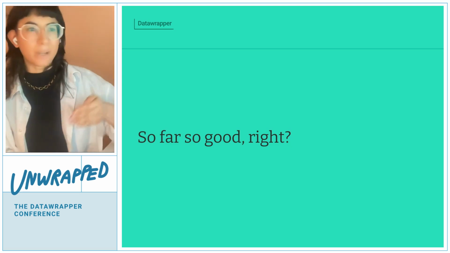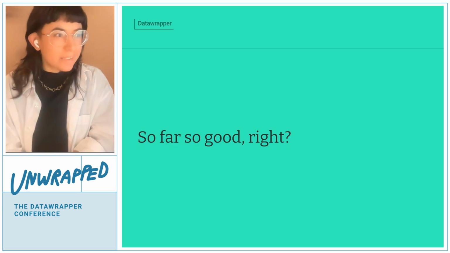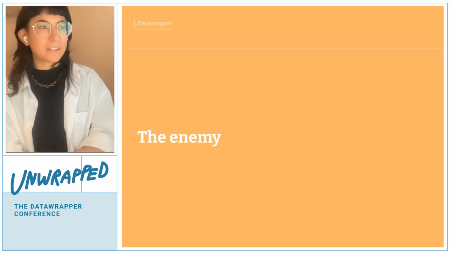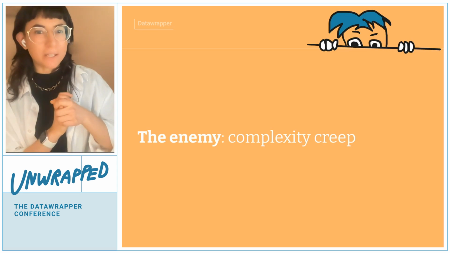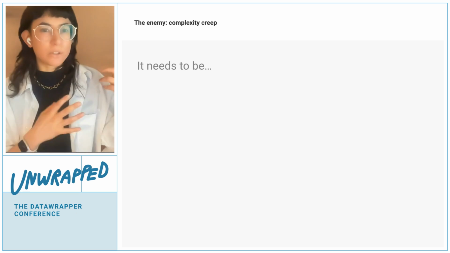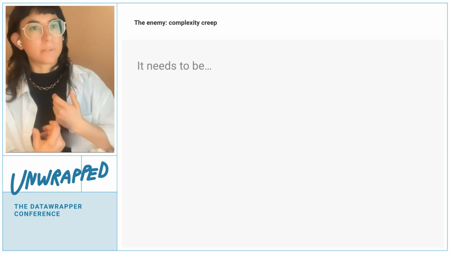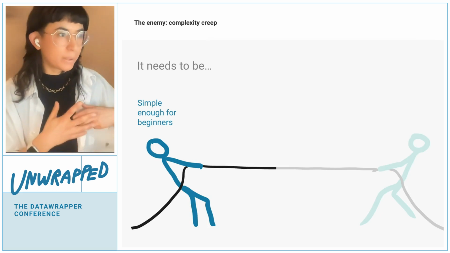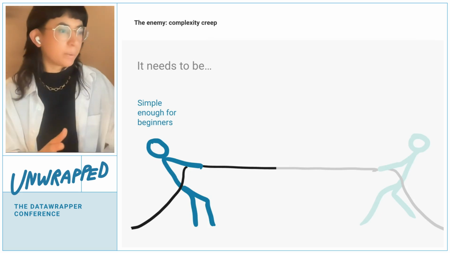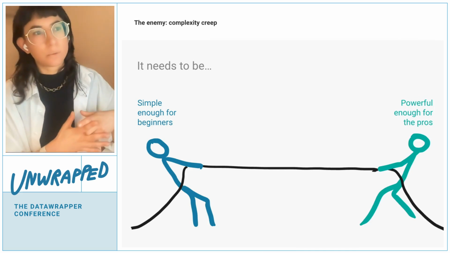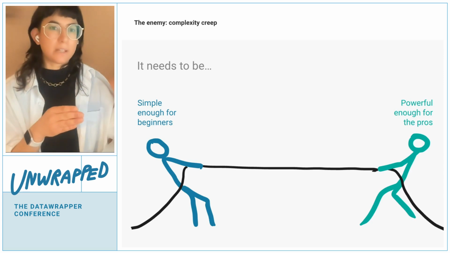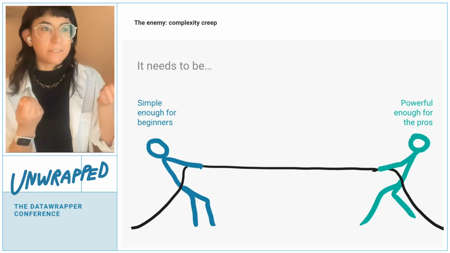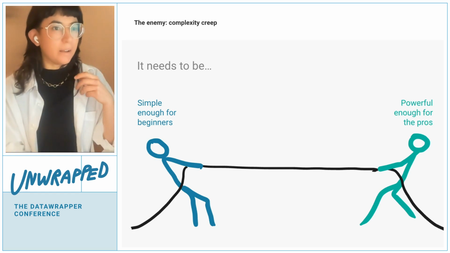So far so good. We've got our rule book that we want to follow. Yes, but there is a tricky thing that emerges out of here, a saboteur lurking in the shadows, which I will call the complexity creep. It emerges from a core tension between some of our goals. On the one hand, as I shared, we really want this tool to be good for beginners, really beginner friendly, usable by a lot of people. At the same time, we do want to be a tool for professionals, and we want to meet that 80 to 90% and allow you to get the finesse and the detail right where you need to. These things definitely stand in tension to each other, and this is definitely a challenge.